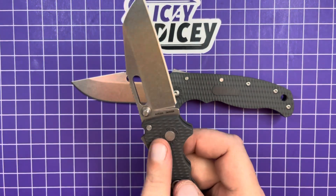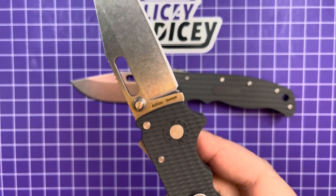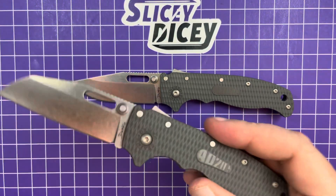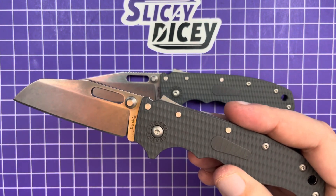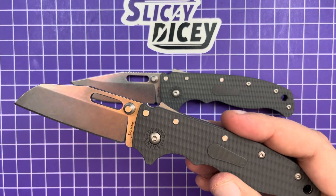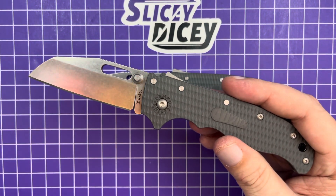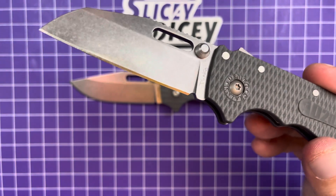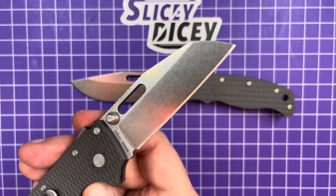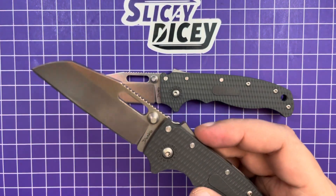I've been using this for a month now, carrying the snot out of it. There's nothing to complain about with that AUS10A steel. It's fine — absolutely fine. I know it says AUS on it so people think AUS-8, but it performs a lot better than any AUS-8 I've seen. Demko said on one of my shows that these are made in the same factory as Cold Steels, and Cold Steel does an amazing job on heat treatment. I have a couple other Cold Steels in AUS10A and it's always held up well. I did dull it enough that I had to sharpen it — just put it on the Worksharp Precision Sharpener, nothing too crazy, and it sharpened right up. The edge retention was more than acceptable. I wouldn't put it quite at S35VN level, but it ain't that far off. I'm pretty impressed.